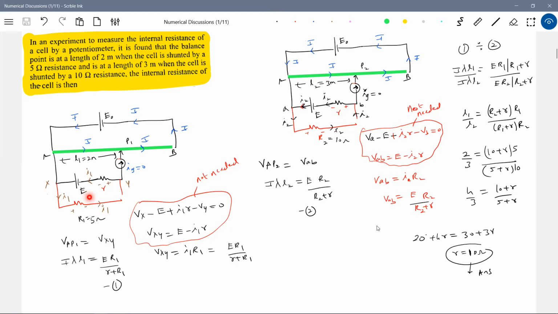Now, whenever a resistor is there, a current will flow here. And these two are at same potential. This drop Vx is nothing but drop across this resistor, terminal voltage. So whenever a resistor R is there, terminal voltage will not be equal to applied EMF. When you remove this resistor, balance in line, in that case, terminal voltage will be equal to applied EMF. Means when current through the cell is 0, terminal voltage equals applied EMF. When current through the cell is non-zero, terminal voltage will be less than applied EMF. I think there's a rule.